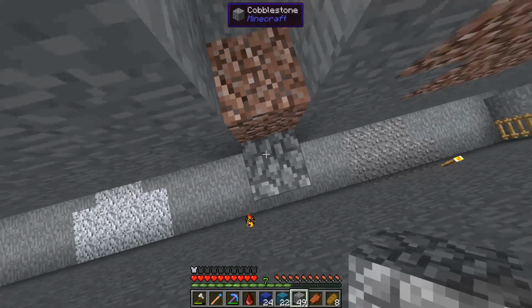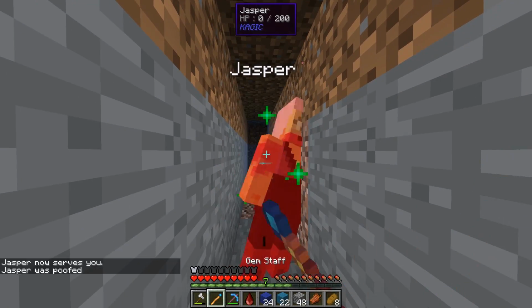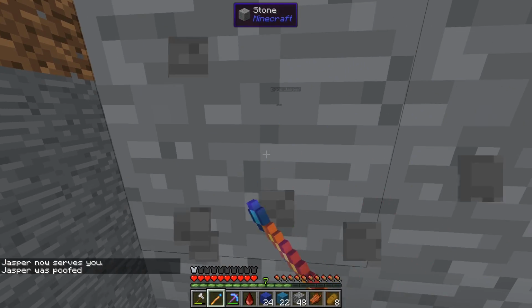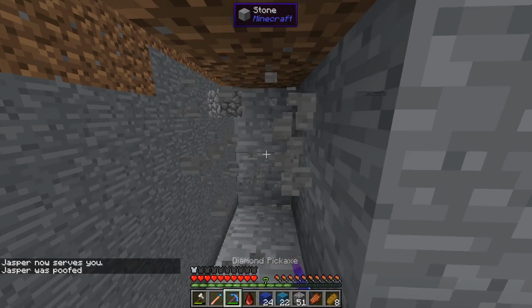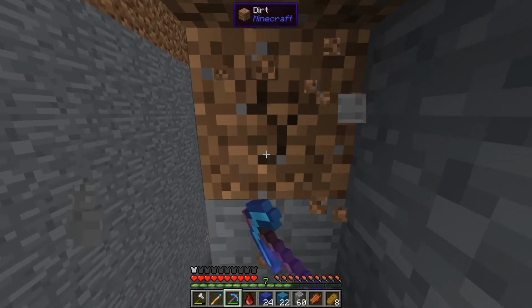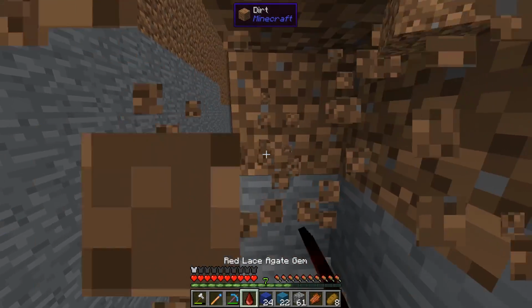Okay, just gonna use some cobblestone. Hello, Jasper. Welcome to the team. Also, big Jasper and another ruby. Let me dig towards you guys. This is great. Got a bunch of new Jaspers and another ruby.